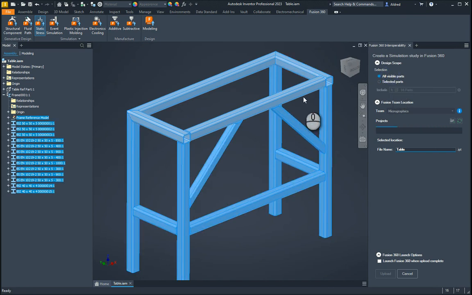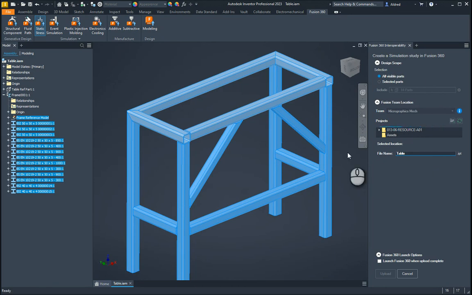If you've got a very, very large assembly, I would not suggest taking the whole thing, as then it'll just take forever to upload, and you're just wasting your time. And normally when you do something like a static stress analysis, you'll simulate with as little as possible, because you don't want to overanalyze something, or put too much loads and stresses on with too much geometry, because then it's just going to take forever to compute.